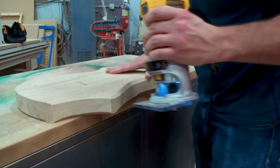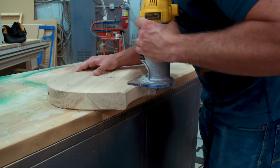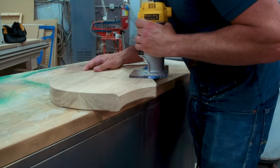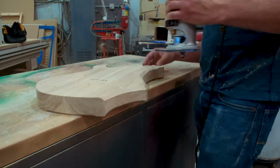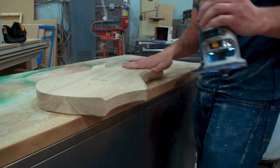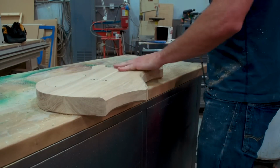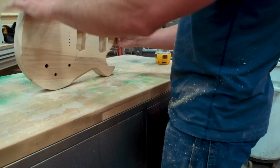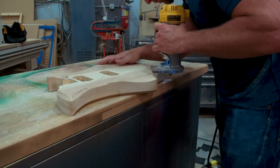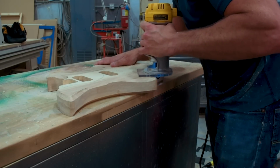Now that final shaping work is done for the outline, I'm working again with my router to go back in and fix up those bevels, deepen them out, make sure that they're following the curve of the body properly. And I'm taking this thing a little further this time with the bit. It's a large angle bit, so it gets in there pretty good and puts a pretty significant bevel in where I want it to.